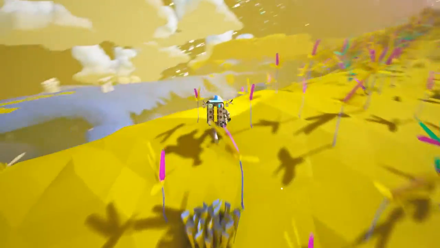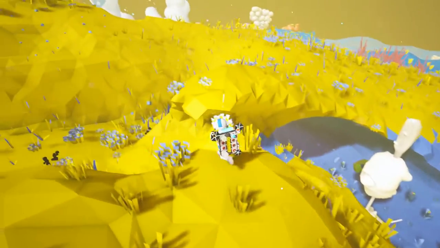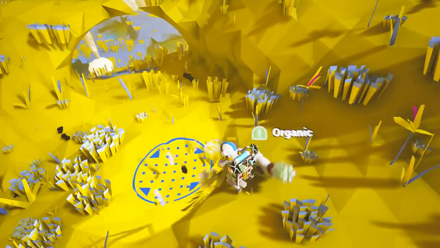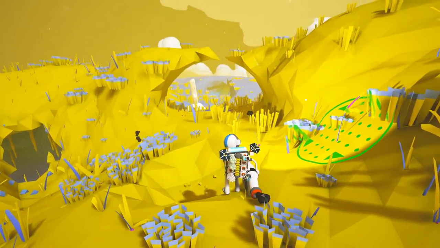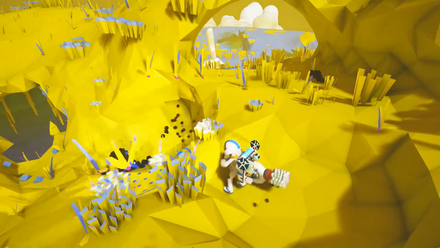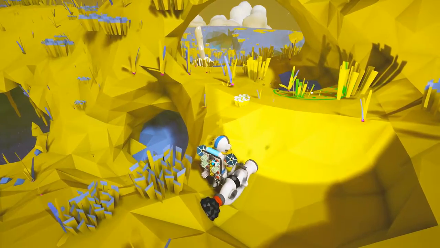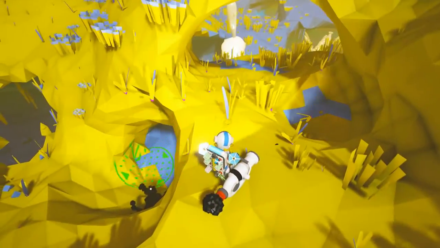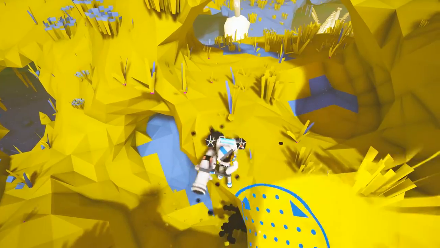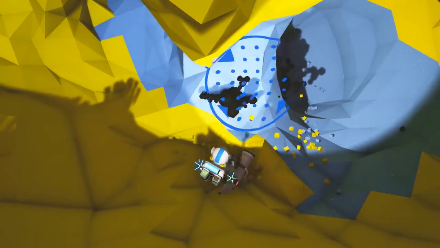Okay, so where did I see? Okay, I don't want to fall down anywhere. Oh, yep. Okay. Is that coal? Is this coal? Tell me this is coal. It is! Is that coal? It says organic. No. Is this coal? I think this is coal. So we might have to make that generator thing. Yeah, it is coal. That's exciting.